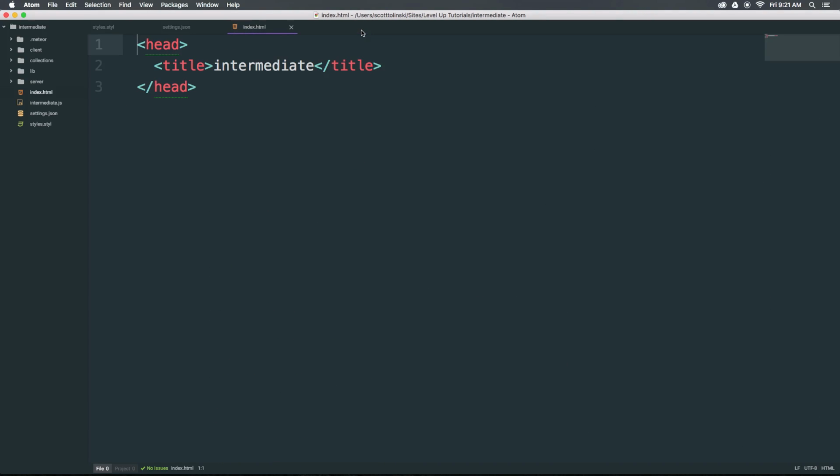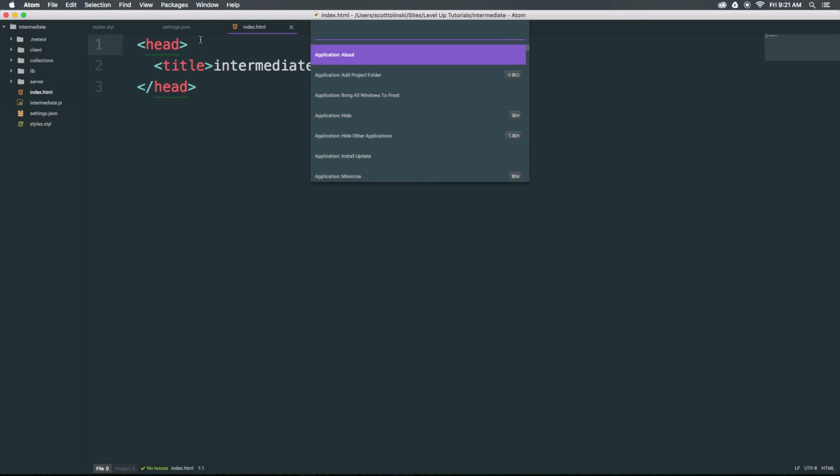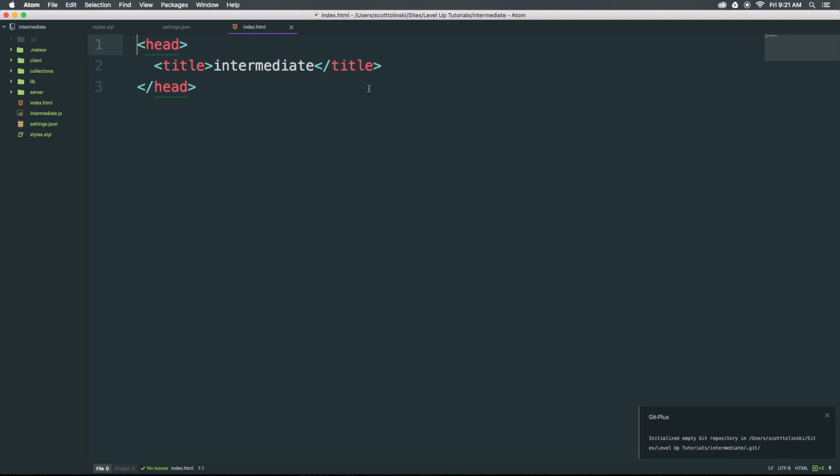So I have a project here that isn't actually being tracked by Git right now. Command Shift P, we can just type simply Git. And if you see, we have Git plus log, Git plus run, add, init. Since there's no project here, let's go ahead and do Git plus init. As you can see, we have a message down and it initialized a repository in this current directory. So we now have all of our files are green over here in our left column.